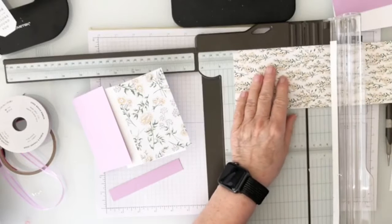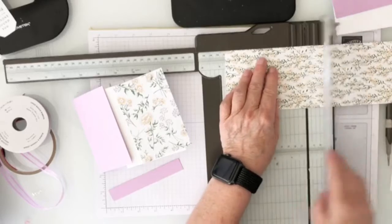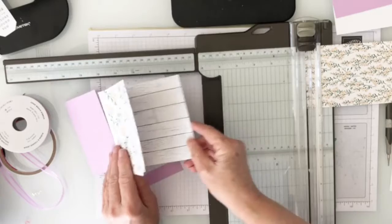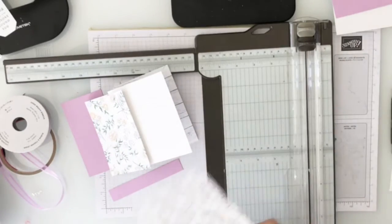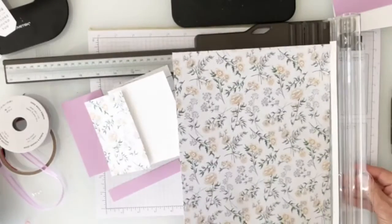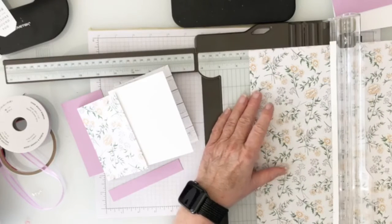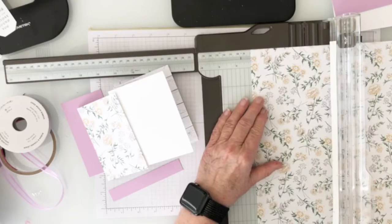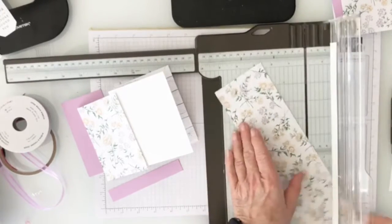And oops, where's 5/8? Right there. Okay. All right. So that's going to go on the inside of here. And then I want something for on top of my box. And this doesn't have the freesia in it. So I think I'm going to go back to this one. And I need a piece of designer series paper that is 3 1/8 by 4 1/8. So 3 1/8 by 4 1/8.